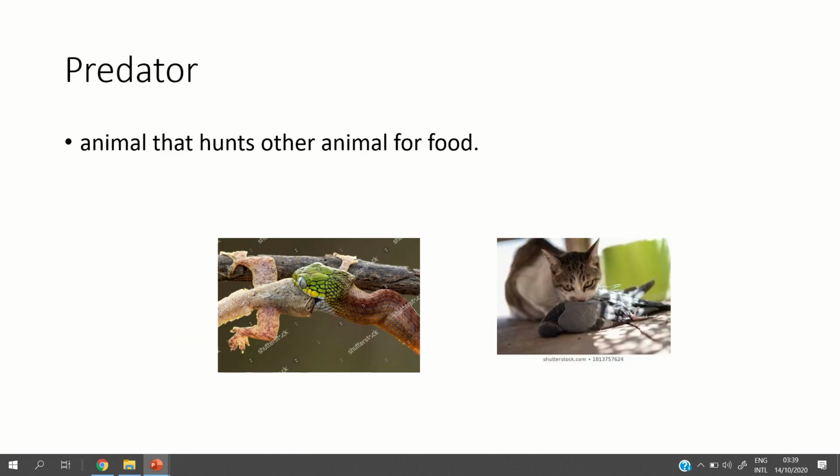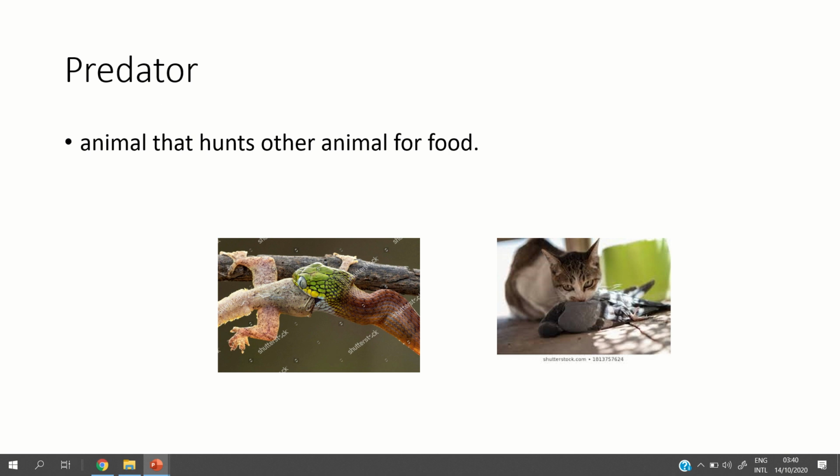And what about else for the food chain? All food chains have two types of animals. Number one is called predator. Again, grade 2, predator. What is the meaning of predator? A predator is a strong animal. A predator is an animal that hunts, meaning it eats, other animals for food. Why does it hunt other animals? For food, because it is hungry. So it is called a predator.